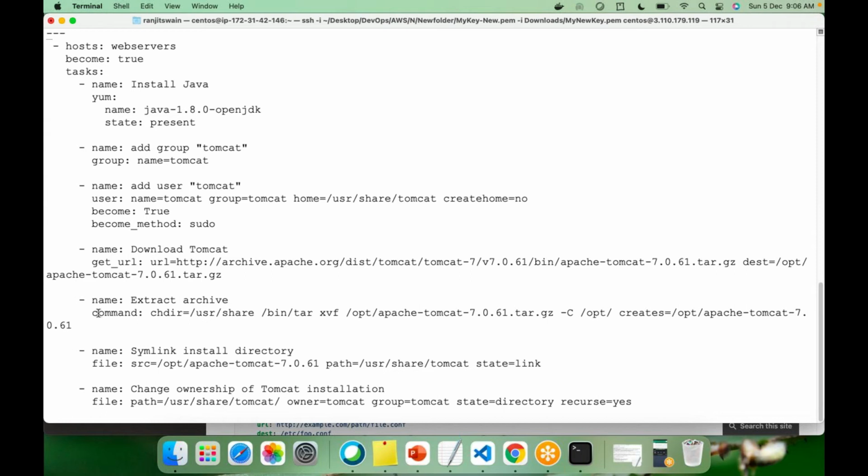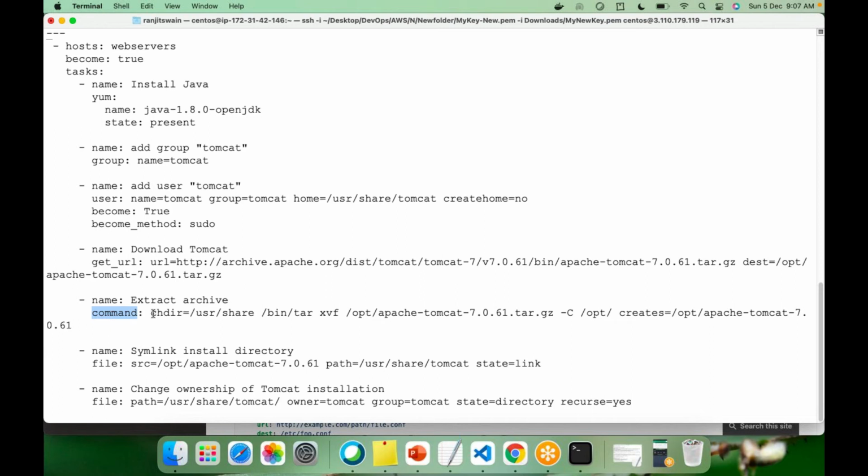While extracting, I'm going to use a different module that's called command. While using this command module, you can execute Unix and Linux commands here. You cannot use different Unix commands and all, only the commands which suit this command module.